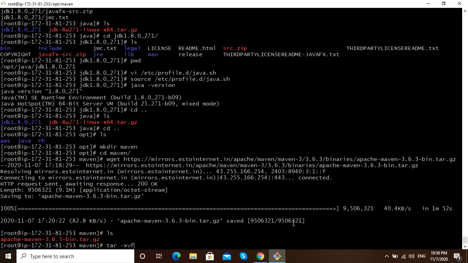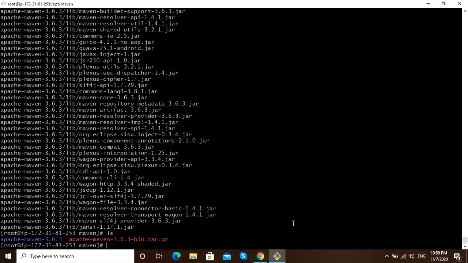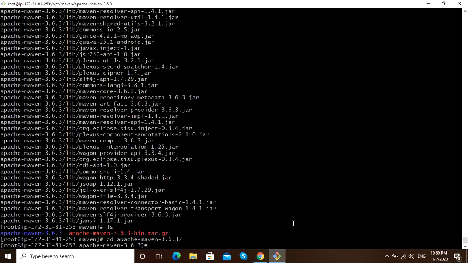tar xvf: x for extract, v for verbose, and f for file. Let me get into the Maven folder. We need to set environment variables for Maven also.